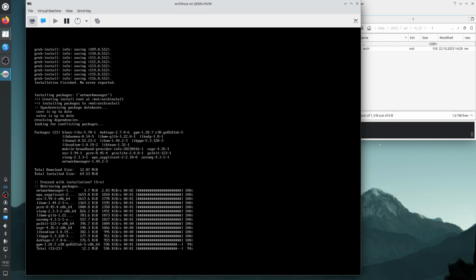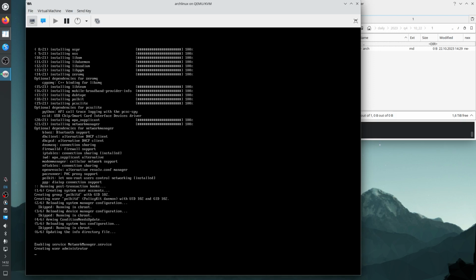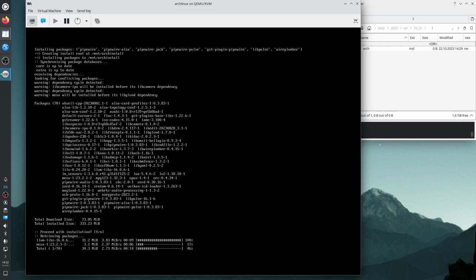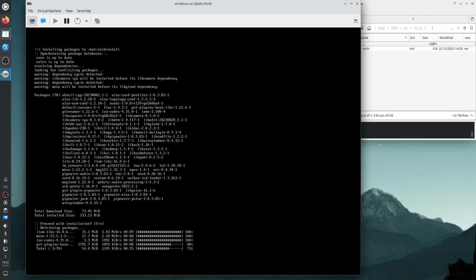So I wanted NetworkManager for managing network interface cards. I wanted PipeWire for sound, even though it's a virtual machine and I'm not going to use the sound. It should be an archinstall that uses KDE Plasma desktop in its most default setup.